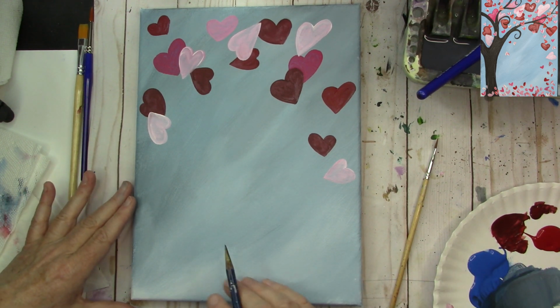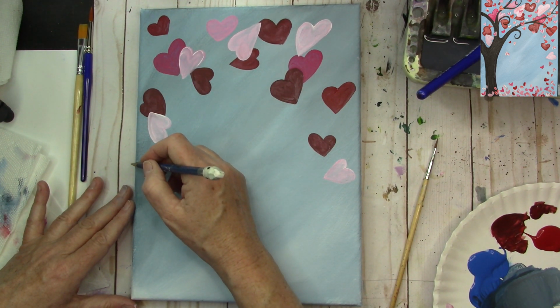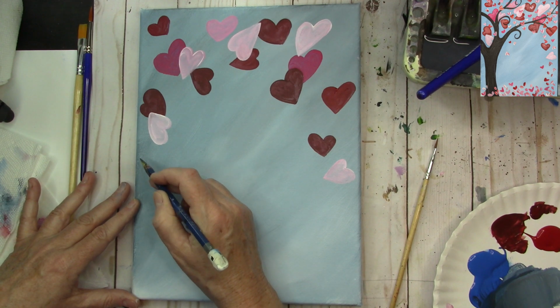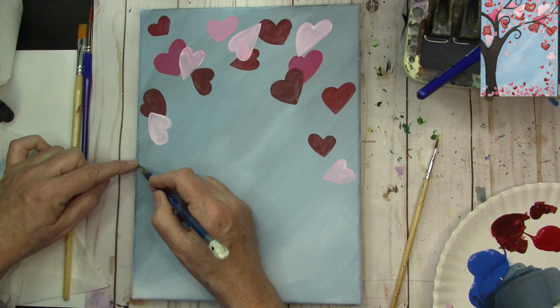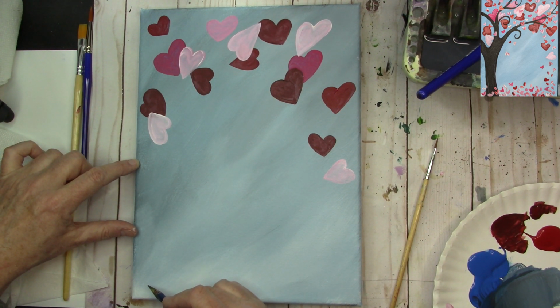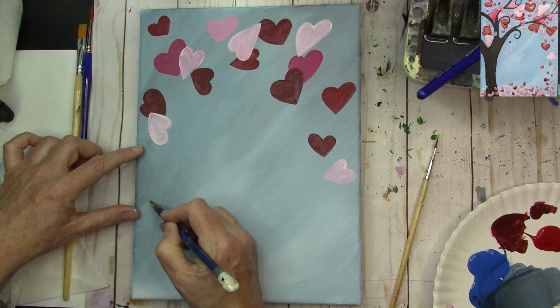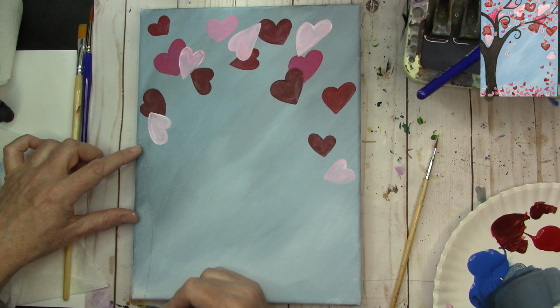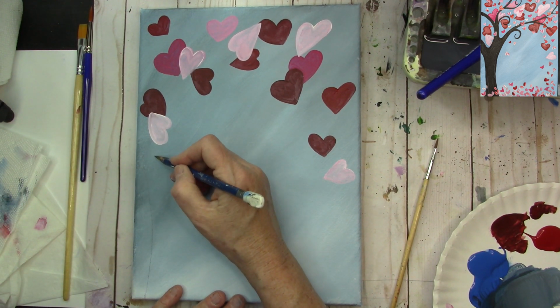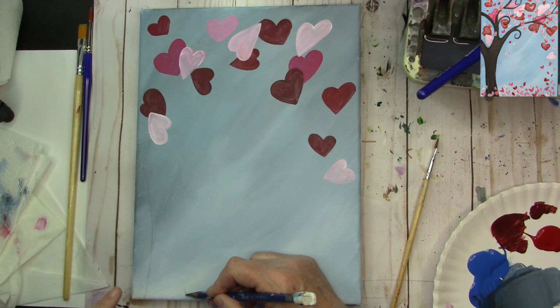So I'm going to grab my pencil, and I'm envisioning a tree that kind of runs off the canvas on this side. So I'm going to draw about a little below halfway here. I'm going to put my pencil and I'm going to draw a curved line that comes down, and I'm going to have it come about a half inch from the bottom. I'm going to come down, I'm going to curve my line and attach it there. Up in here we'll develop the branches as we go. I'm going to come up from down here, so I'm about 1.5 to 2 inches from this corner.